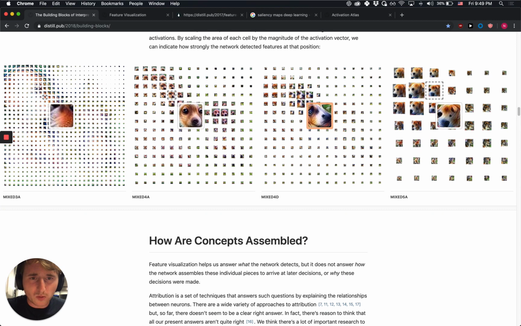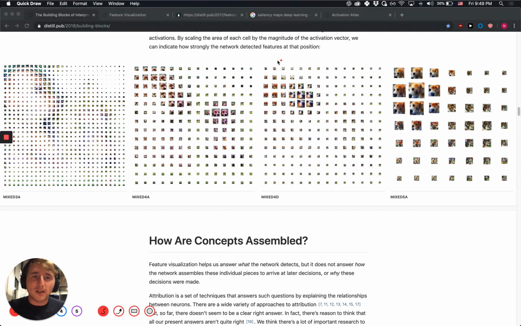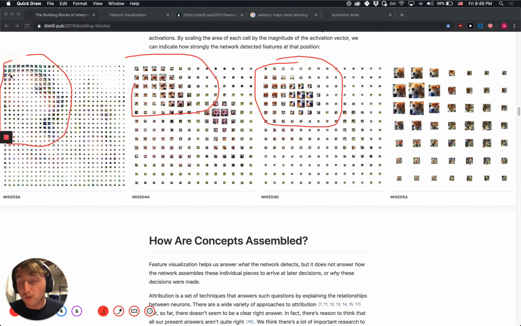Yeah, so this one layer we're looking at all the time, mixed 4D, we see that most of the magnitude, so that most of the big squares are around the dog's face and the dog ears. Over here it's kind of the same story, and over here it's the same story, although it's more spread out because it's able to see fewer things per square. And it's sort of true here, but it starts to become more even because it's able to see a much larger area. And so what it sees, it thinks it's interesting. It's just a little bit different.